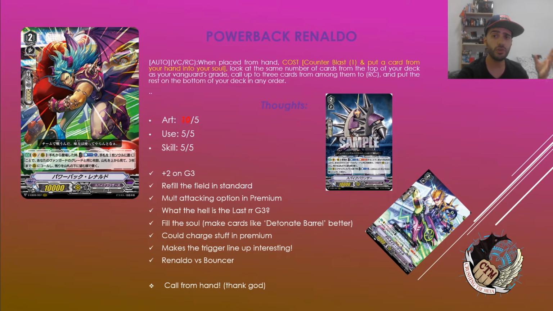Yes, but Renaldo is also amazing. So good in premium, good in standard, makes the trigger lineup interesting in my opinion. Why? Because in the standard deck that you run Bull Spike, if you ride Bull Spike, as I explained in the other video, you could have Force 2. People say Bull Spike Force 2, why? Well, easy, because you put so much pressure in that turn already with moving your Force 2 around.